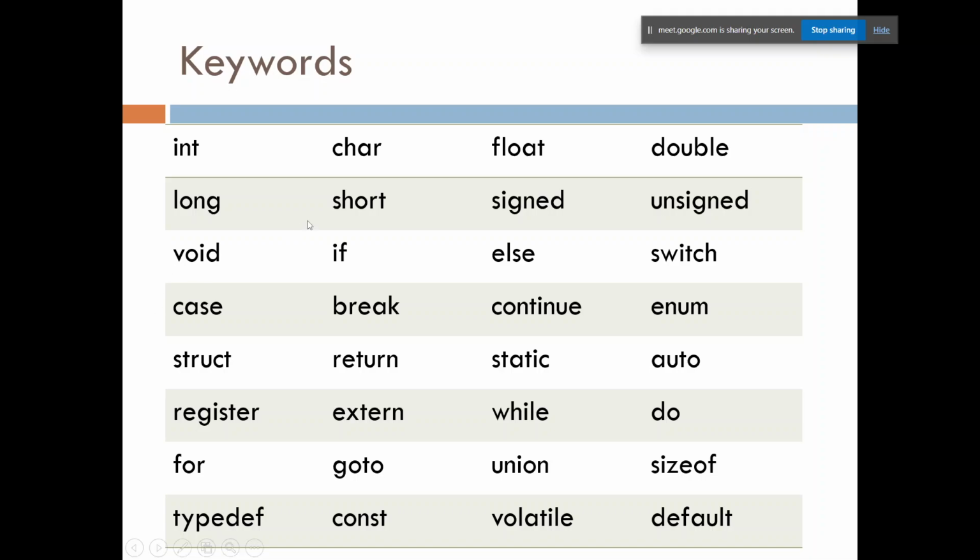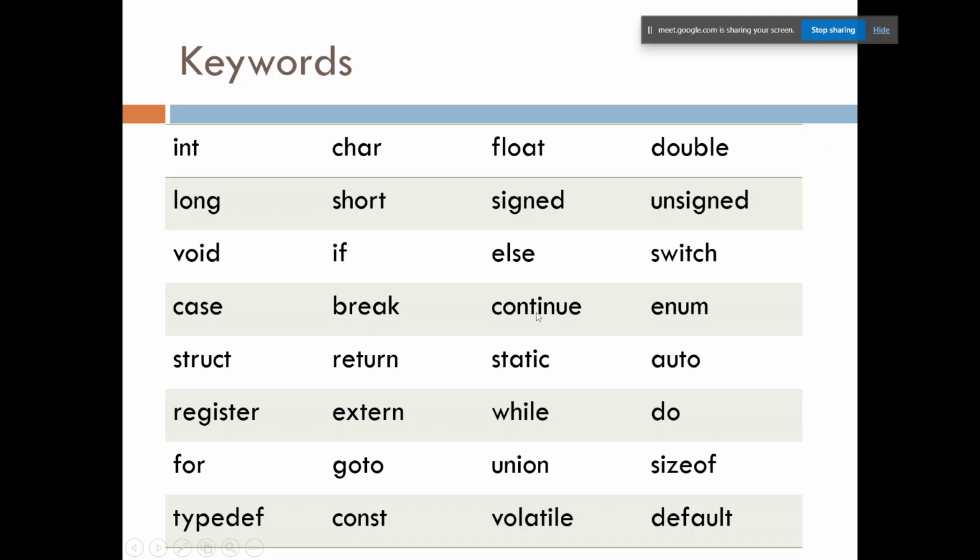If means if you are checking any condition, what to do if it is true will be explained with if. Else means if the condition is false, what to do. If-else will be used combined together in most cases. Switch means when you are taking multiple choices, out of which the user needs to select only one choice, then we use switch and case together. And inside the switch case only, we use something called the break statement, the break keyword.